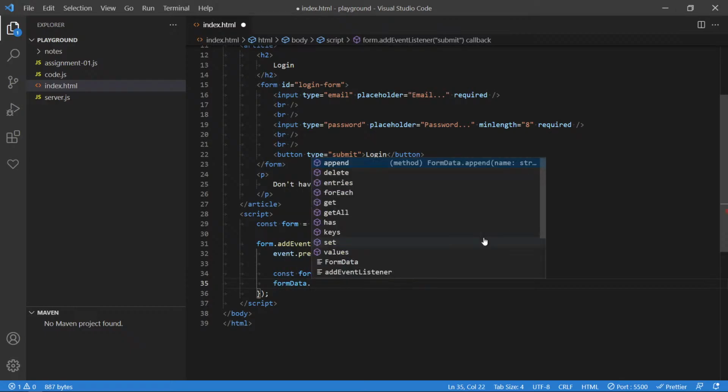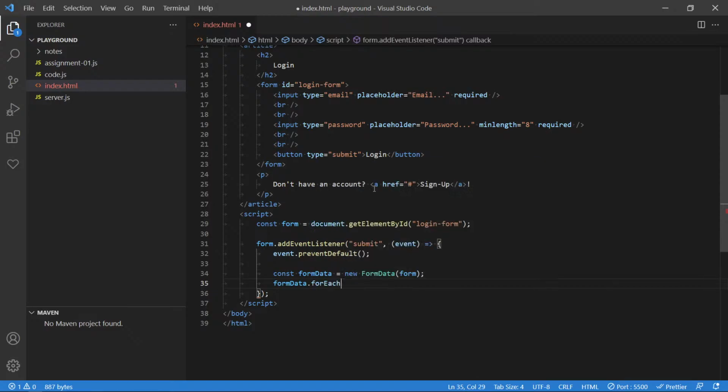FormData dot. There's a bunch of ways. There's keys, there's getAll, there's entries, there's values. You can even do a forEach on it. Say forEach what, right? And there's a bunch of things we can do, okay? Now, the fact that it has this forEach, with JavaScript, it means it supports the of operator.